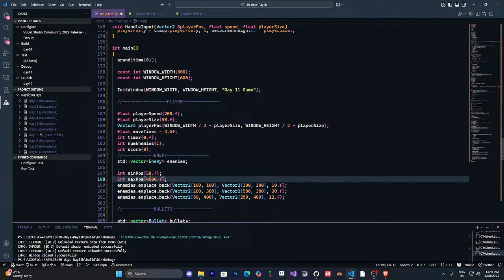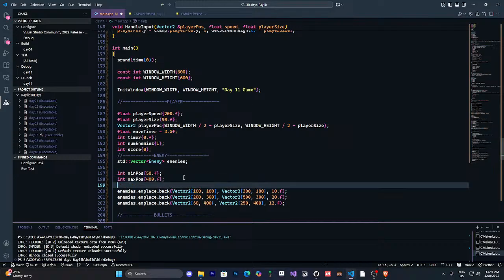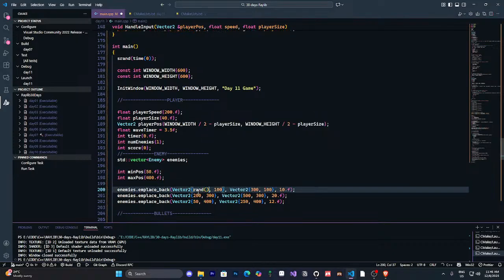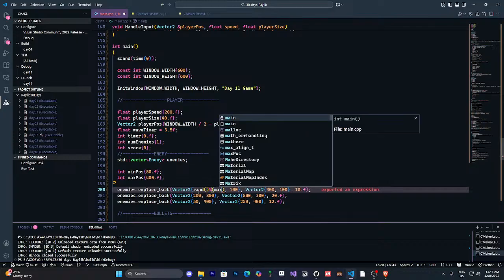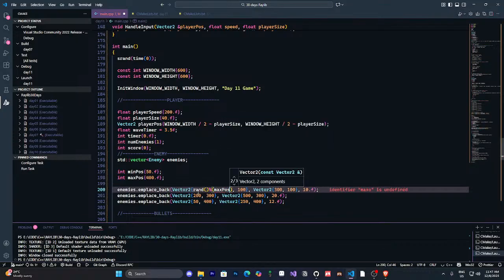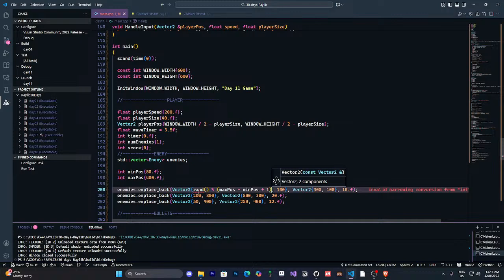Let's give it 400. Oh, sorry, not 1000, 400. Now I can do rand modulo max pos minus min pos plus 1, plus min pos.